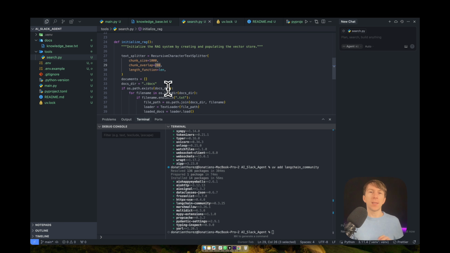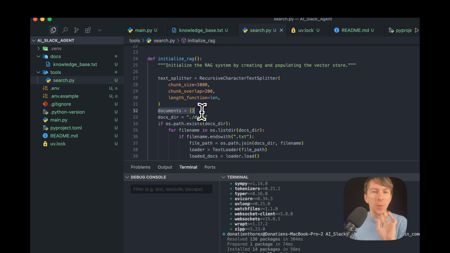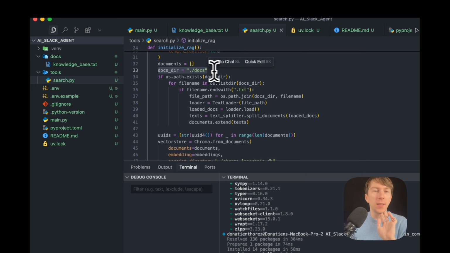And the way this works is then it will figure out which of these different chunks are the most relevant to the query of the user and add that to the prompt to then be able to create an answer for the user. This is kind of like how RAG is working, summarized in like 10 seconds. But yeah, so here we are deciding on our documents and where these documents are.